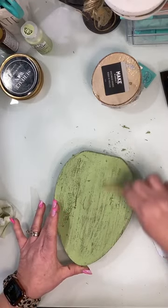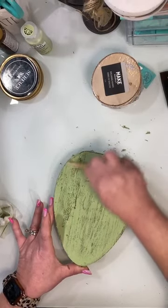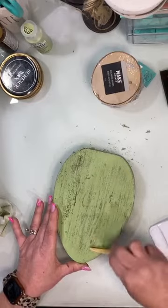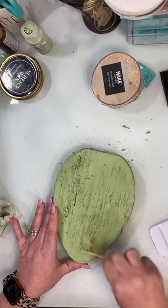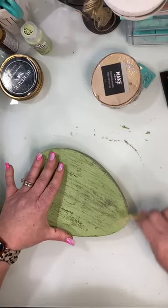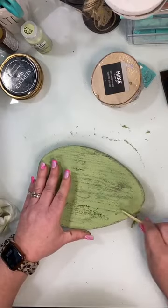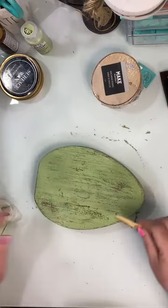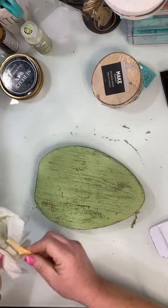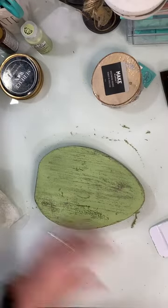So you see this? I'm just coming in and lifting up some of the color from underneath to get that brown. Now I'm going to go a little heavier in some areas so you can see it, and it wasn't all just for naught. But I'm not going to do it all over, just in some spots. Okay, I'm a little worried about even touching this razor blade, I'm not going to lie. I'm trying not to hurt myself.